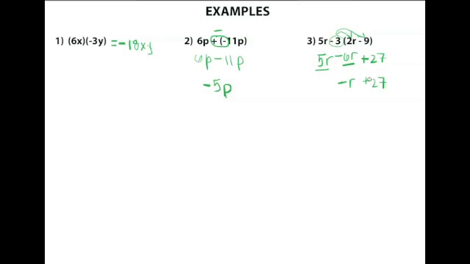No, okay, because since it's a plus in between, I cannot combine them together, so it is not going to be negative 27r, okay? It's not going to be that. We can't combine them together because they're not a like term. And remember, like terms are for adding and subtracting, and since we're adding and subtracting, no like term, only multiplying. Now, if it looked like this, and there was a multiplication, then we could make it look like that. But since it's a plus sign, we leave it the way it is, and that's our final answer. Okay. And there we go. That's it.